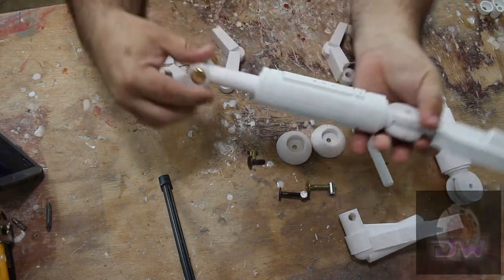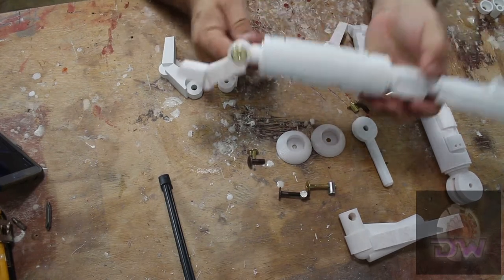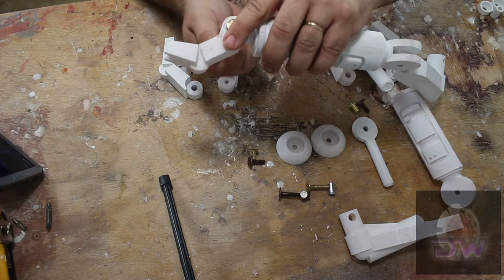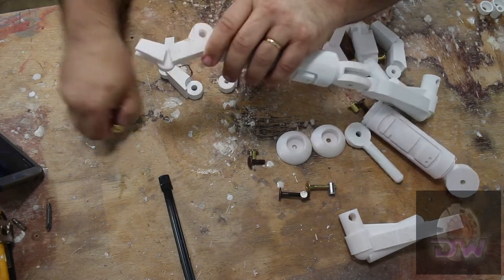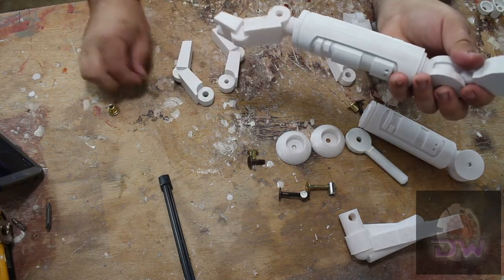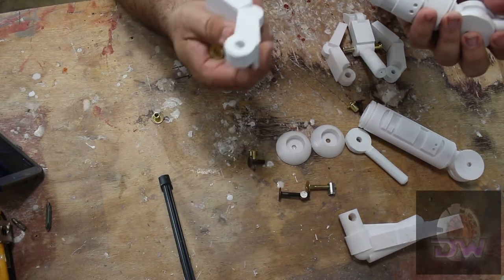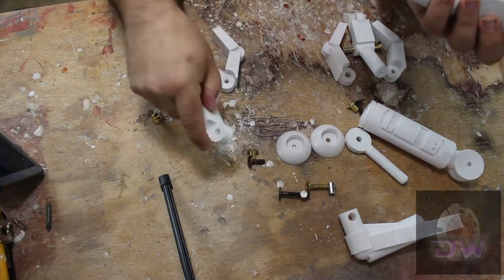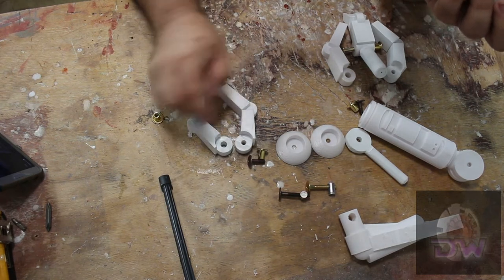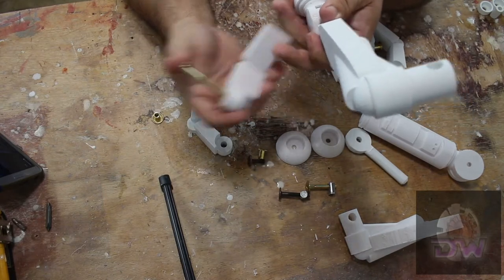The wrist joint is a bit snug, and this is a good thing because you definitely don't want the hands falling out. But you may need to sand it down just a little bit and use a rubber mallet to get it in there, so be careful and only take off what you're comfortable with. The finger joints don't have to be mirrored, but be sure to note which side has the larger bolt opening for the cap nut. One side will have the cap nut on top and the other on the bottom - it's not a make-it-or-break-it deal unless you're a little bit OCD.